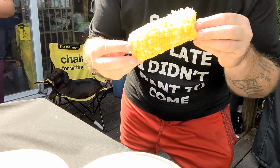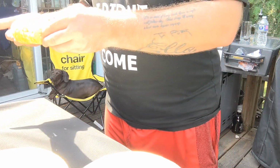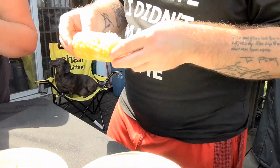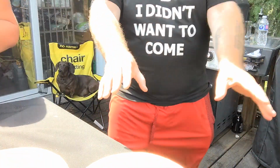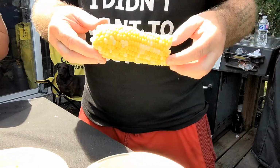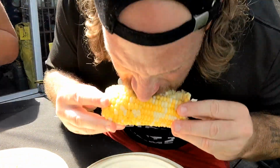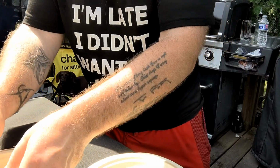All right, like I said, just a comparison to see what I get, but you got both of them. You know which one is which. I'm totally on this one so far. This is so much sweeter. She put butter in hers. Good corn. Good corn on the cob. Fantastic. Nothing wrong with that. If you see it right there, perfect corn. Can't go wrong. I can eat that all day long.